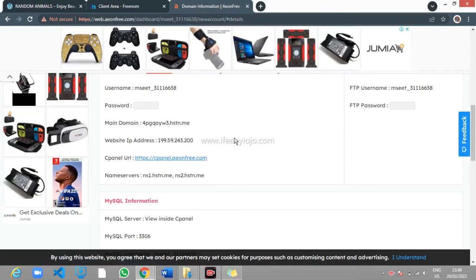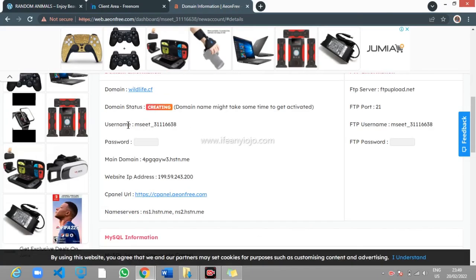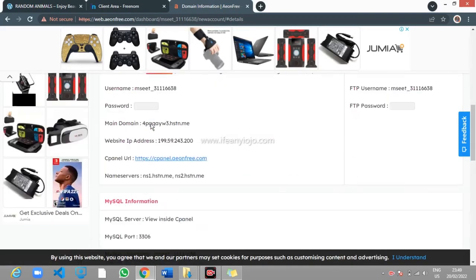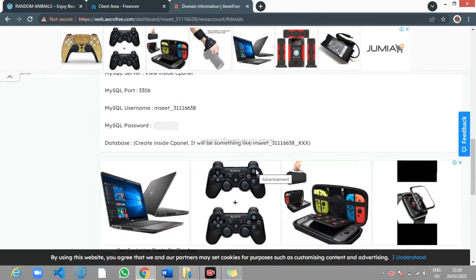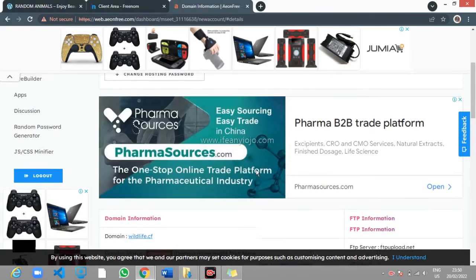If you click here, this is the username, there's your domain, there's your main domain, there's your website IP address, there's the control panel, the URL. So once you click on it, it takes you to the URL directly. So basically that's your website information.